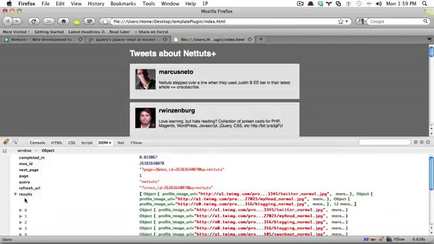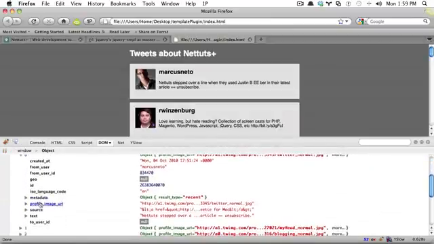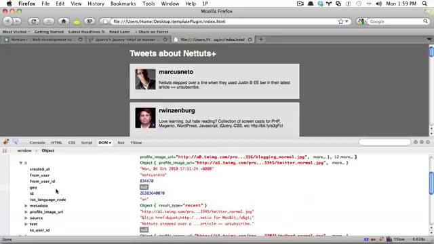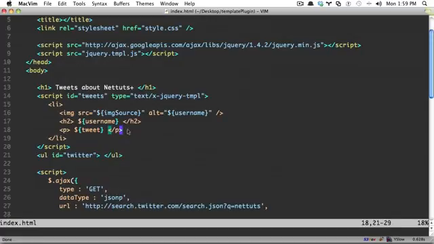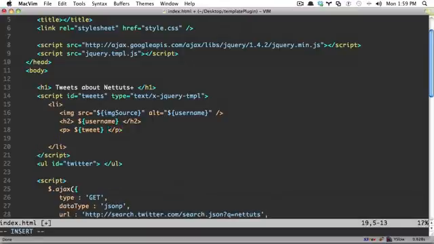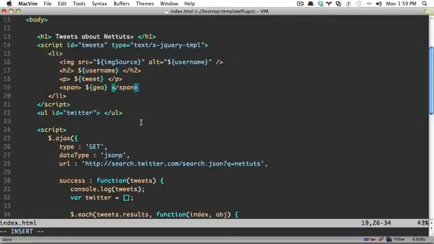For instance, if we go into results, you see this, maybe geo. You can set Twitter up so it'll track where you are when you made the tweet, but not everyone's going to have it, so you can see null. So you need to check for this. So maybe within your template you have something like, oh, I don't even know really what to put it in. Let's just put it in a span for now. And we want something like geo. Okay, so we could do this, but what happens if it's null?